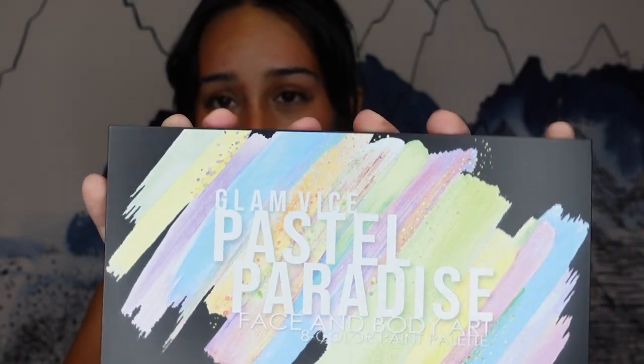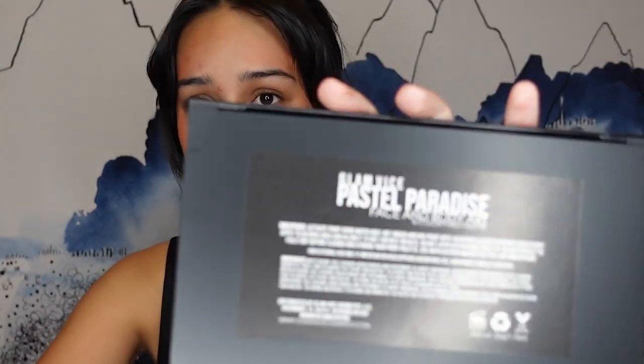This is what the actual palette looks like once you take it out of the box. I was very surprised with the size of it — I did not think it was going to be this big. And then just imagine my shock when I opened it — the pans are huge! They're just like the size of three of my fingers. I thought they were going to be like little tiny pans the way other brands do it. So for $45 and all of this, I think that's a pretty good deal. How much water activated liner do you need? My goodness, this is a lot.